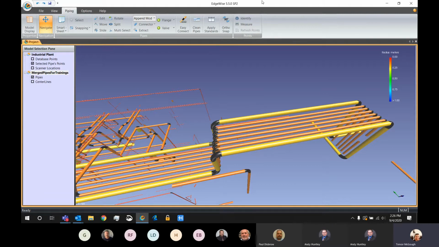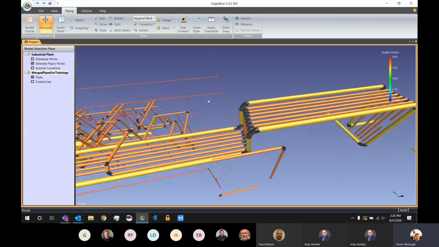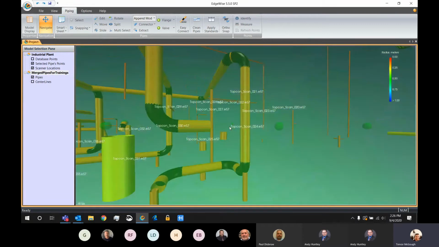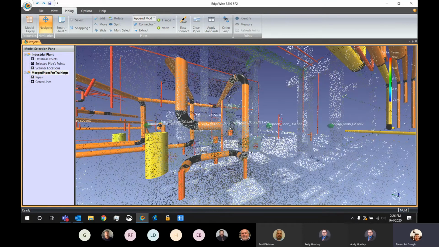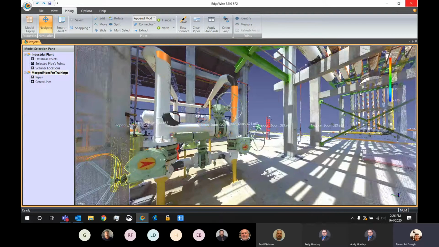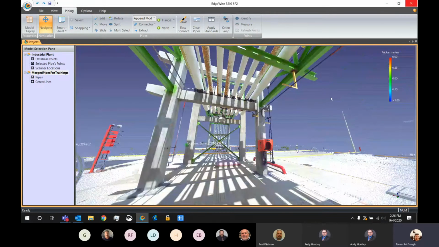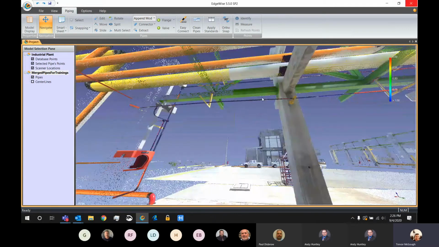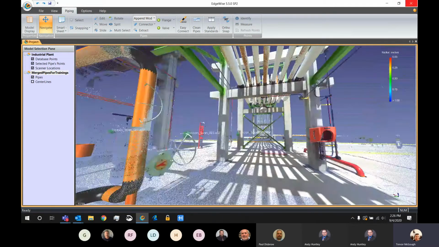Next up, let's go ahead and talk a little bit about components in ClearView. As I said before, ClearView is going to be a photorealistic rendering of the point cloud from a scanner view. Turn on the scan locations using that checkbox over there on the left, and there you can see the ClearView mode. So this is all point cloud data, meaning all the modeling I have shown and will show throughout our process, we can actually do from this view right here.